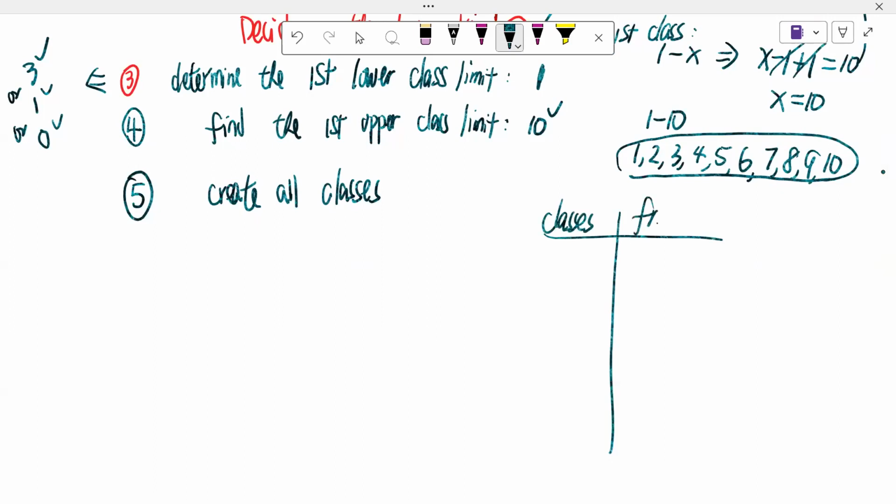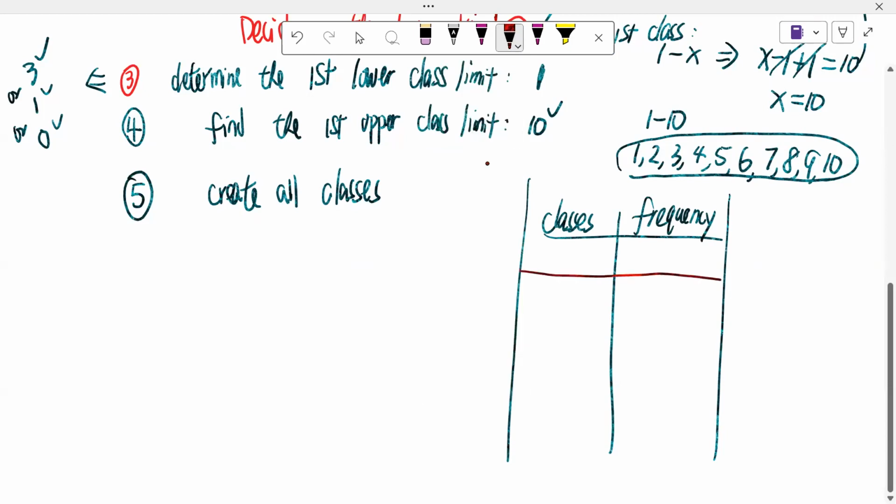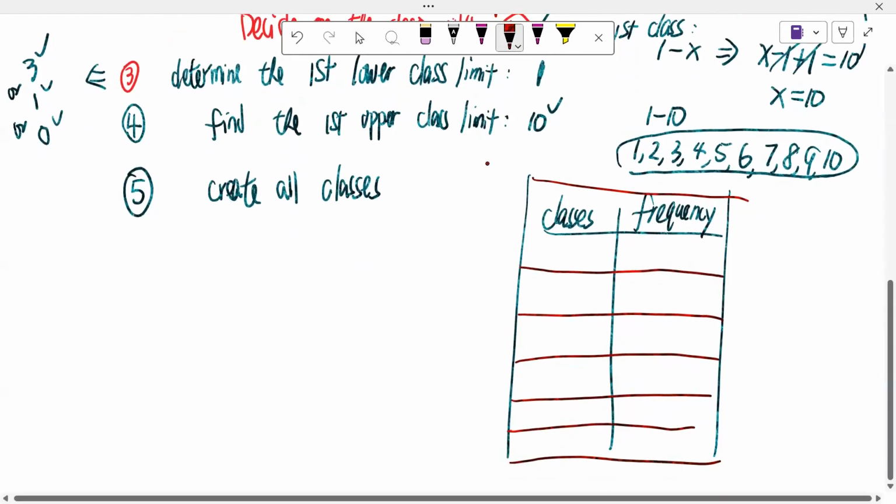Second one is frequency. We need 6 classes, so the first class, second class, third, fourth, fifth, and sixth. And we already know the first class. It's going to be between 1 and 10.